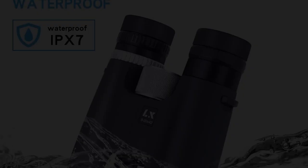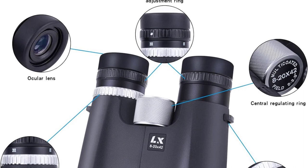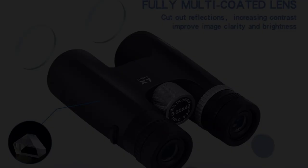Number 5: Luxun Adjustable 8-20x42 Zoom Binoculars. Luxun zoom binoculars offer adjustable zoom with 8 to 20x magnification, ensuring you can see objects clearly from far distances. These HD binoculars use multi-coated optics and BAK-4 prism, delivering a light transmittance of 99.58%. With a compact design, 53.8-degree field angle, 17mm large eyepieces, and 42mm large objective lenses, you can enjoy a large field of view. The rugged rubber exterior offers protection and a secure grip. These binoculars also come with a smartphone mount, allowing you to capture photos and videos with ease.